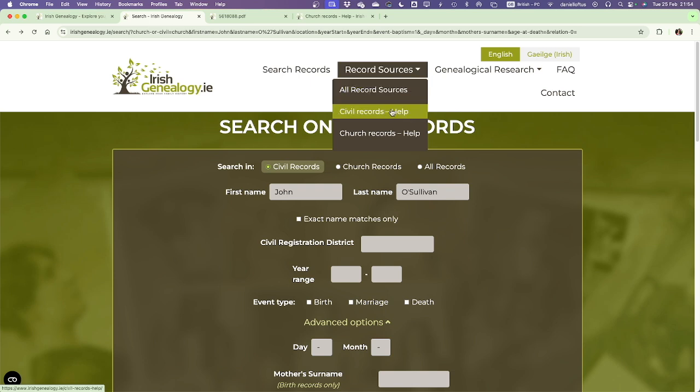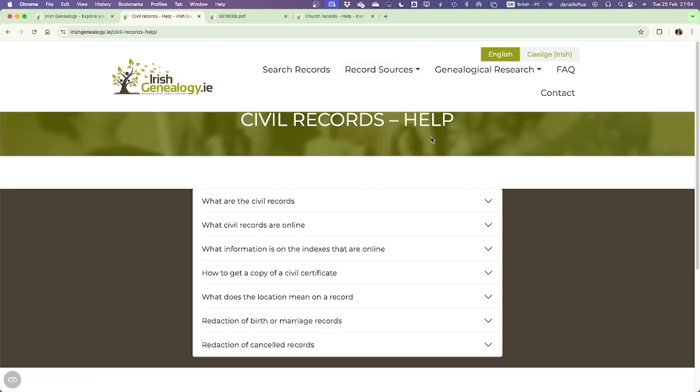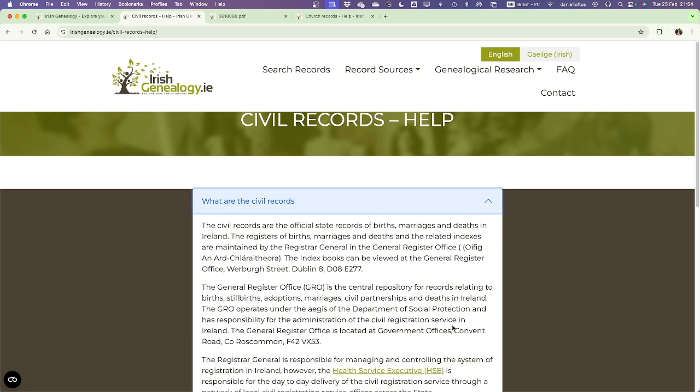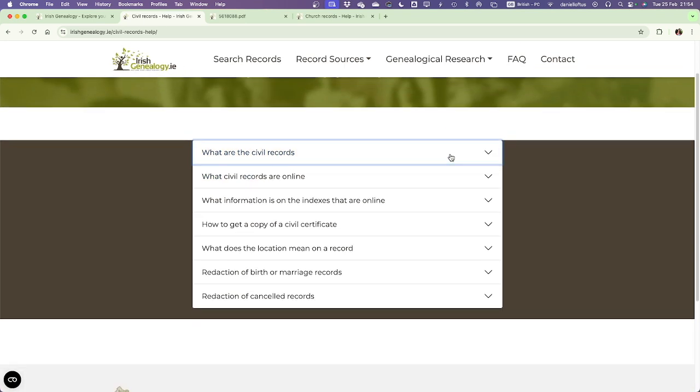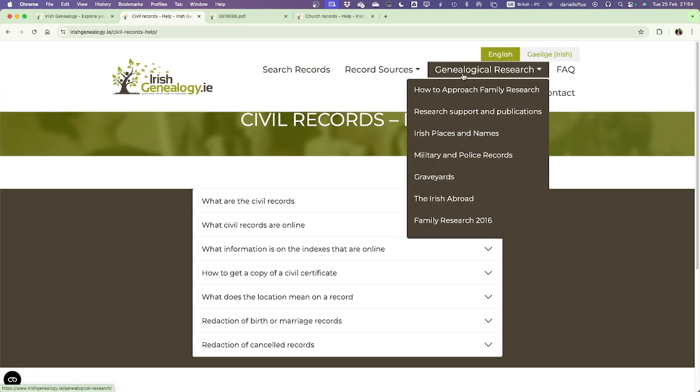Along record sources, I've got civil records help, I've got church records help, which when I go into the civil records help, like the church records, it gives you a little jot down and it gives you a little background on the records, and it gives you just a nice little primer to the topic. And then under genealogical research, you've got some other options where it might give you some handy links to other sites that you might wish to check out as well.